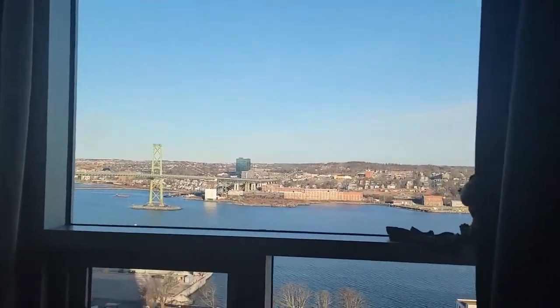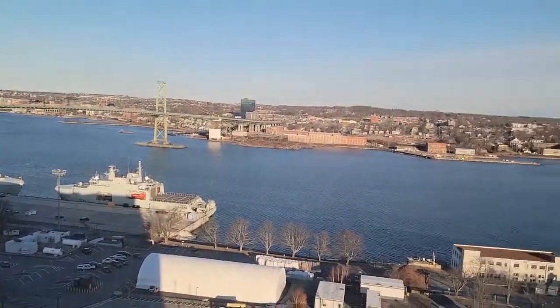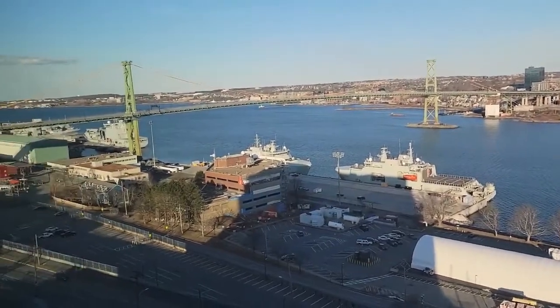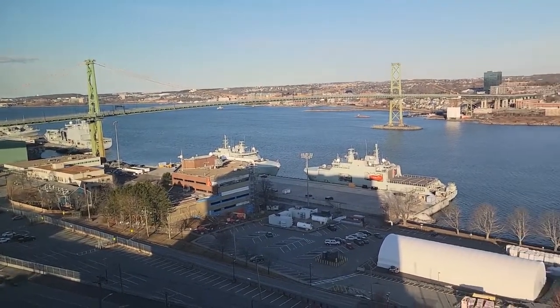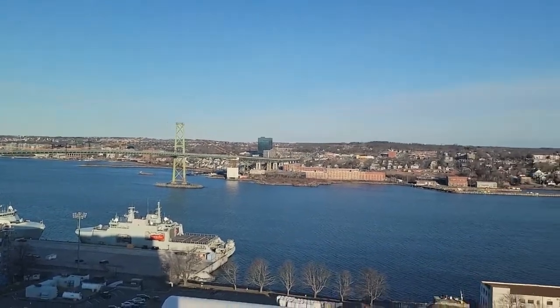But I forgot yesterday when I was giving you the tour around the room, it was dark out and late. So let's go, I'll give you a little peek at my view. I lucked out and I have a gorgeous view of the water, and some ships. I don't see the names of any of the ships, but it's still interesting to see. Quite a nice view. The moon's out over there. I lucked out because the guys on the other side of the hallway get a view of rooftops and parking lots. So I really can't complain.